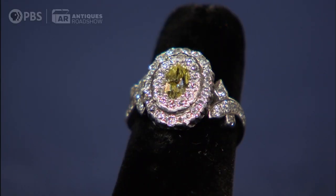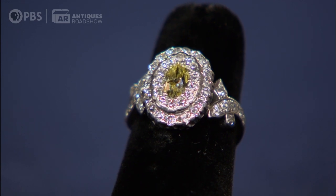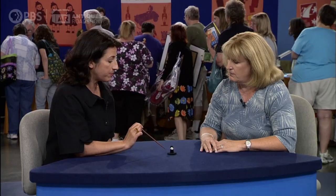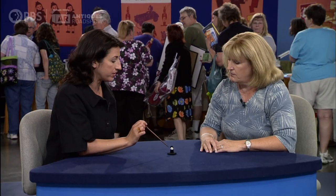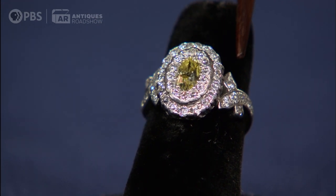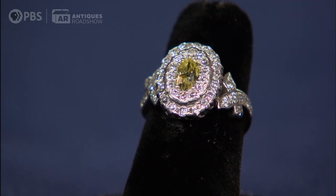Where were they from? I don't know exactly where they met — I think they met here in Spokane — but she went to school in Georgetown and he was in medical school at Harvard. It looks to me like a very fine sort of East Coast jeweler. It's unsigned, so we can't really determine who made it, but because of the fine platinum work and this really nice garland motif on the sides, it's a very fine ring and a very fine manufacturer.